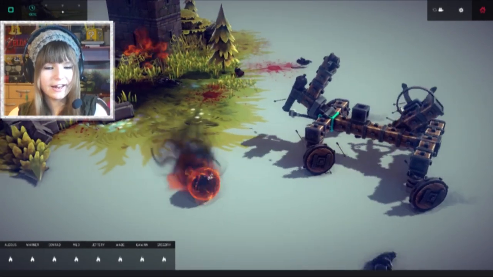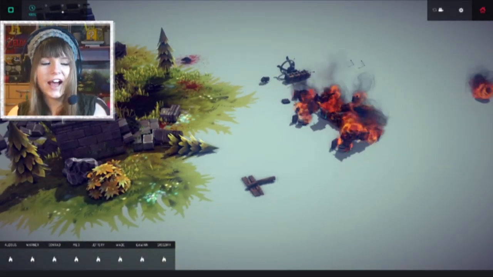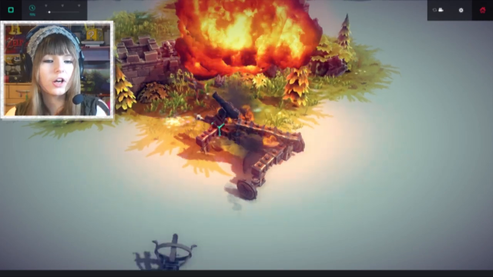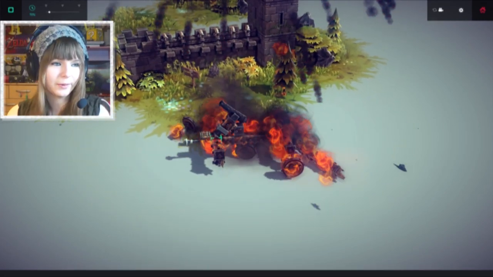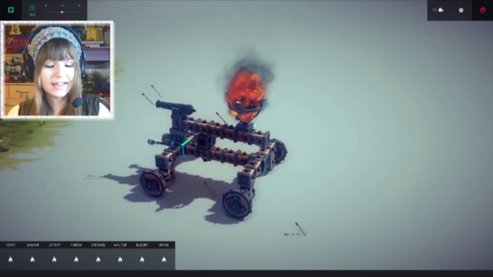Oh no, my cannon. My cannon. No, my ball of fire. Boom. I did it in slow motion, by the way. But now it's going fast and woohoo. Why didn't you just use a cannon? Do you know how much easier that was?